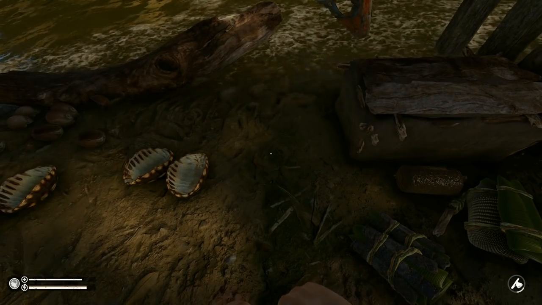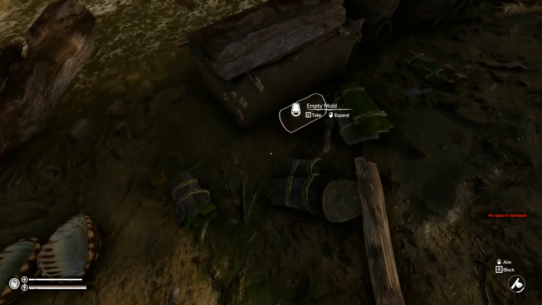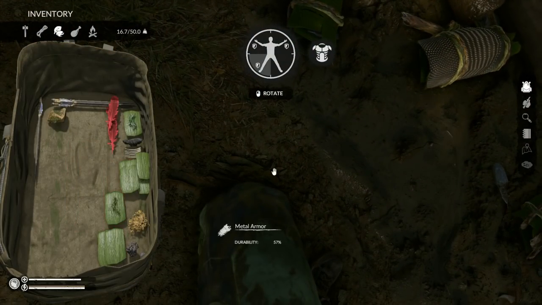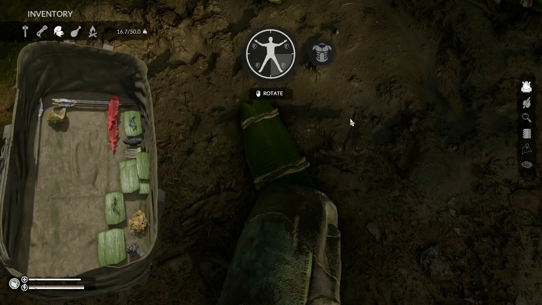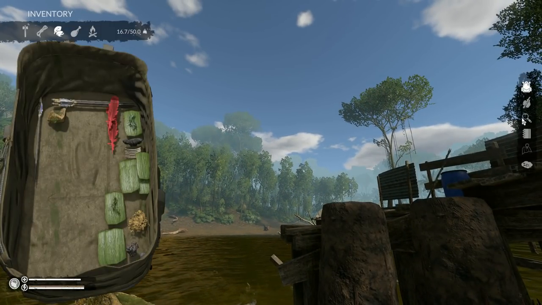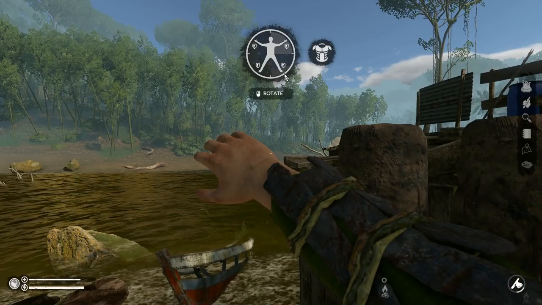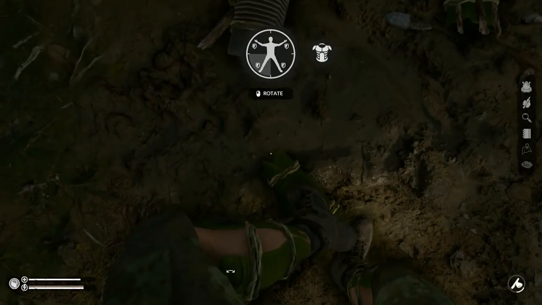All right, metal armor, guys. All the way around my body, except for my head. I really wish we had helmets. All right, there's one, there's two. One for this leg, and one for that leg. All right, guys, now let's see what kind of armor we got going on here. There's that piece right there. This piece right here. There we go. There's this one. And last but not least, number four.